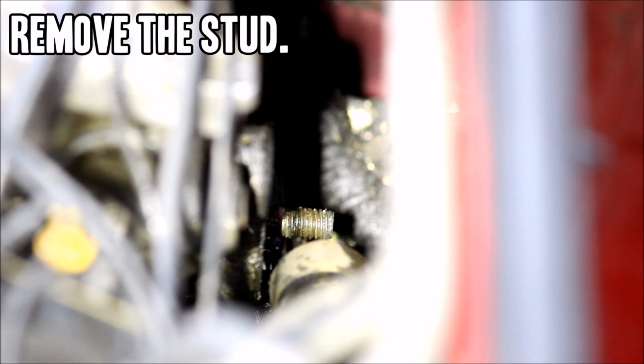I'm not sure if this is true for all reroutes, but if you're using the M-tuned version, that stud has to come out. So the nut that you just removed to get the housing off, put that nut back on. Then use another nut of the same size, put that one on the stud, lock them together, and then back the stud out. I'll show you what I mean.